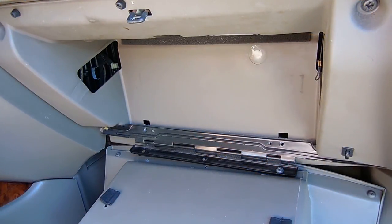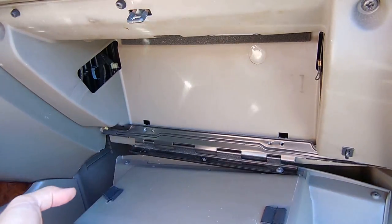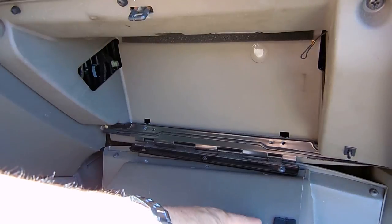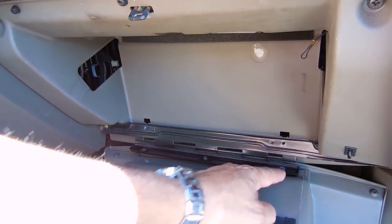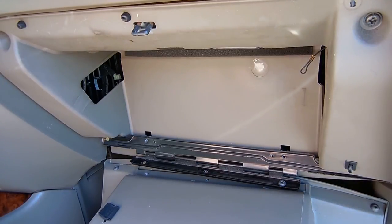This glove box was fairly easy to remove. On the sides of the box, right over here, is a little plastic clip that had to be slid out from the inside of the glove box. There's also a small cable right here with a piece of plastic that was holding it — the cable goes through the side of the glove box and locks on so it can't drop down too far. There are three screws along the bottom with the hinges — I'll take those out and the whole box can be removed. Then I'm going to have to remove the screws: one over here, one over here, and a couple at the bottom. Then all this plastic will come out and I'll be able to get to the air filter.